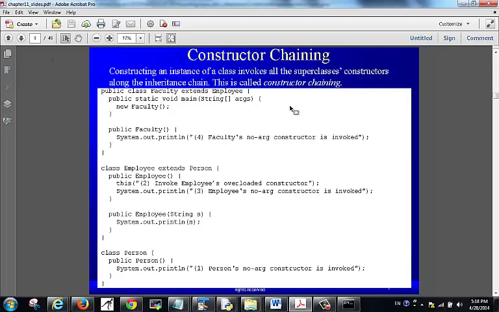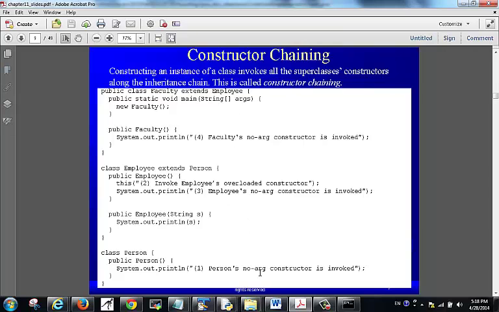It walks you through the process of what implicitly happens when you have chaining, or when you have classes that are extending or inheriting from other classes.